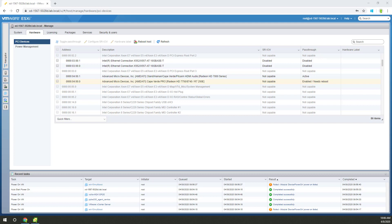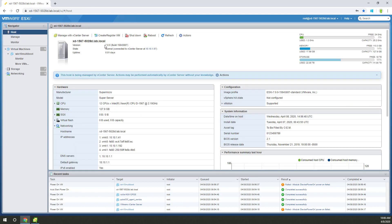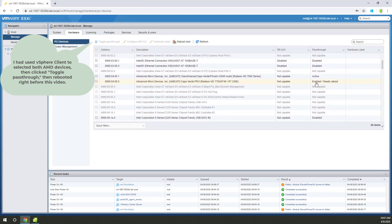This seems to have unearthed an issue with the UI where the ESXi host client points to this same 12-core system. So if we go back to host view, you'll see the system here. It's ESXi 7.0, BIOS 2.1. When we go to configure PCIe pass-through, there's a problem. After a reboot, it always shows like this: 'Enabled needs reboot.'